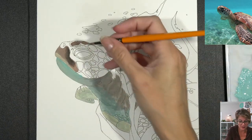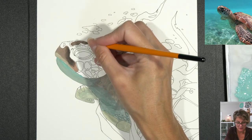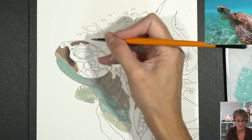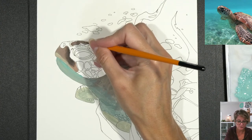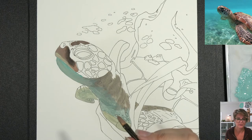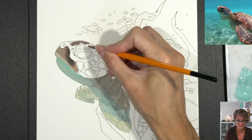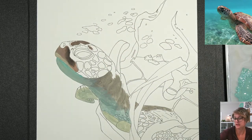Sometimes on the top of his head, some of these lines sort of run together. So I'm just doing the best I can to get the color where it lives, even though it may overlap a section. But I'm just gonna do my best. I'm gonna switch to a smaller brush.